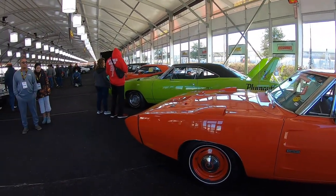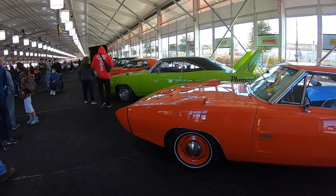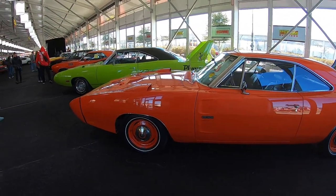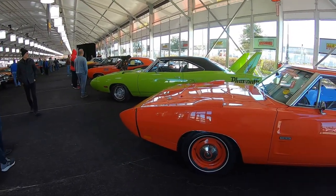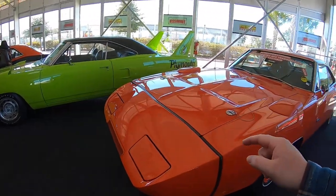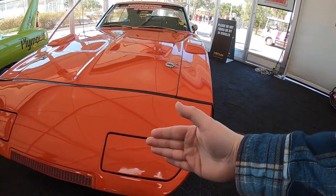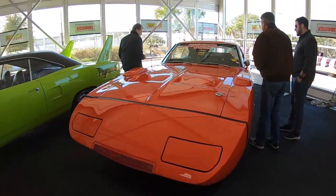I still have my Lego model of this somewhere. Oh yeah? Yeah. Because I took the 1970 Charger model kit, and then I switched it over to a Daytona. Came out pretty good. Even got the little hood scoops on the edges as well. The longest part was getting the nose. That was the hardest thing. I had to do a modern take on it, because I couldn't get anything to flap up. So I just put the headlights into it, so it was just like a modern nose piece.